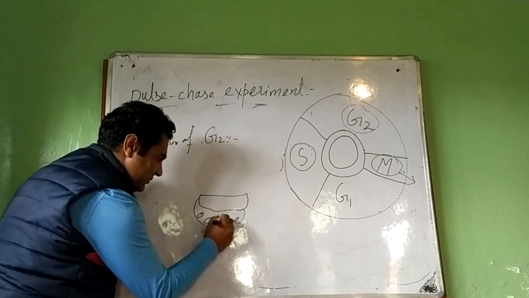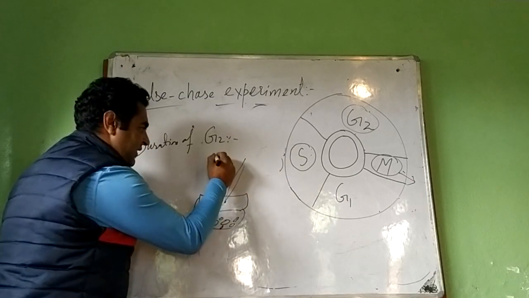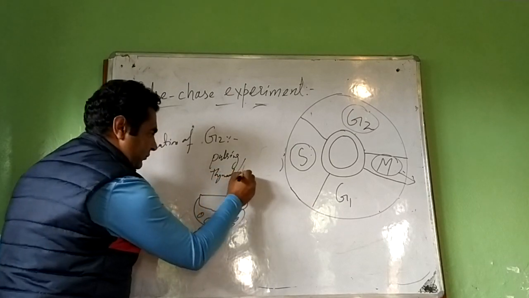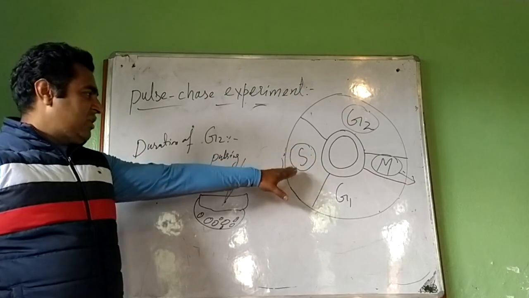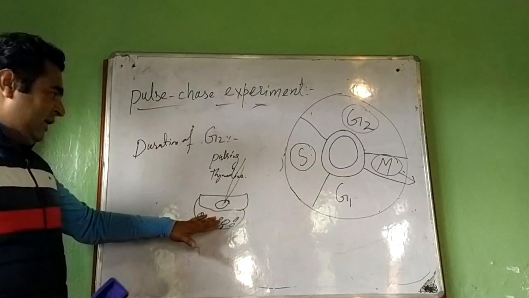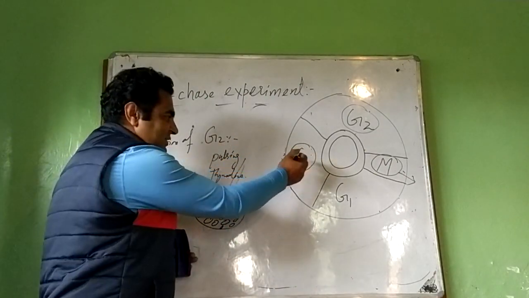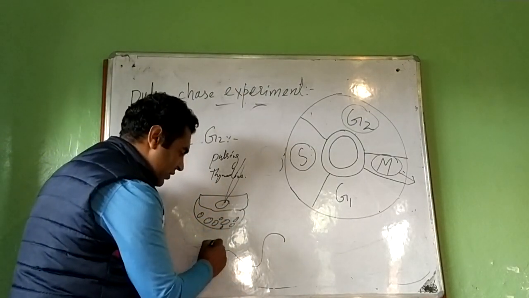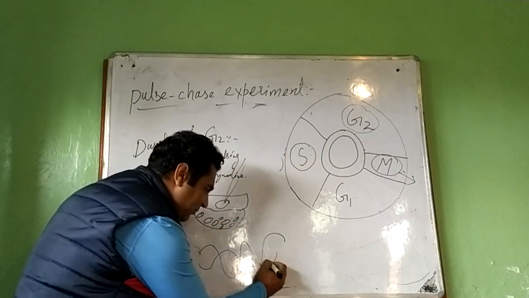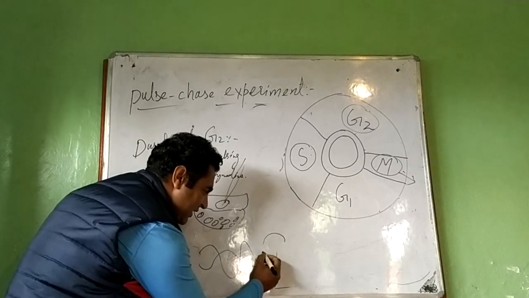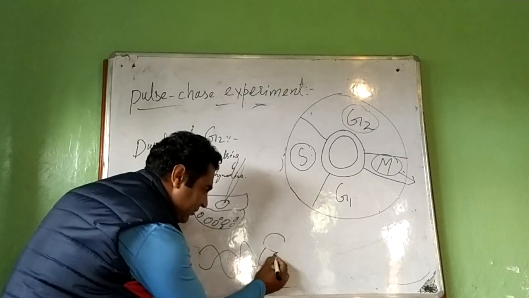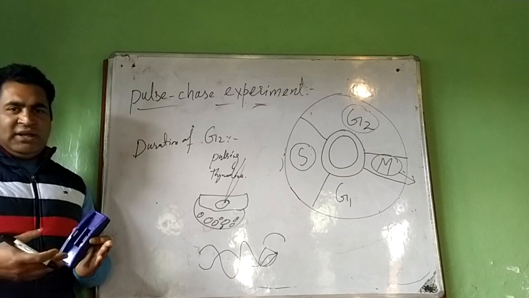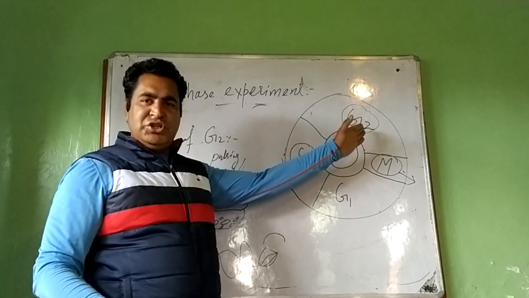We have different cells growing over here. Then we are pulsing with radiolabeled thymidine. Once we start pulsing, we are incorporating the radioactivity. Cells which are in the S phase, obviously, are synthesizing DNA. We have this double-stranded DNA. Suppose we have a cell that just needs to incorporate a last patch of nucleotides. Over here, it needs to add only a few nucleotides. Then it will complete the S phase and move to the G2 phase.